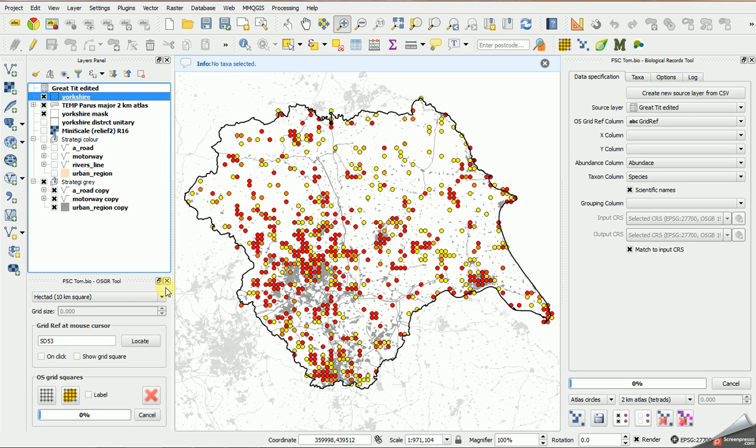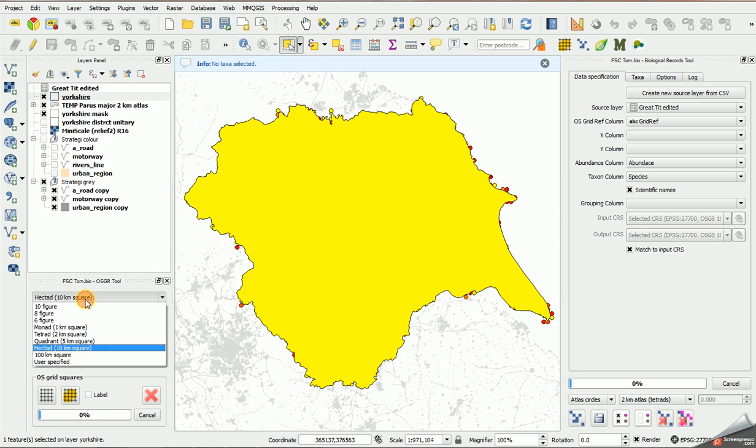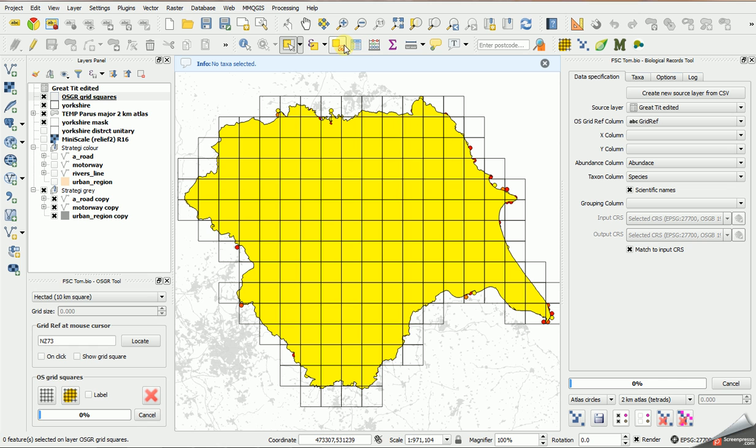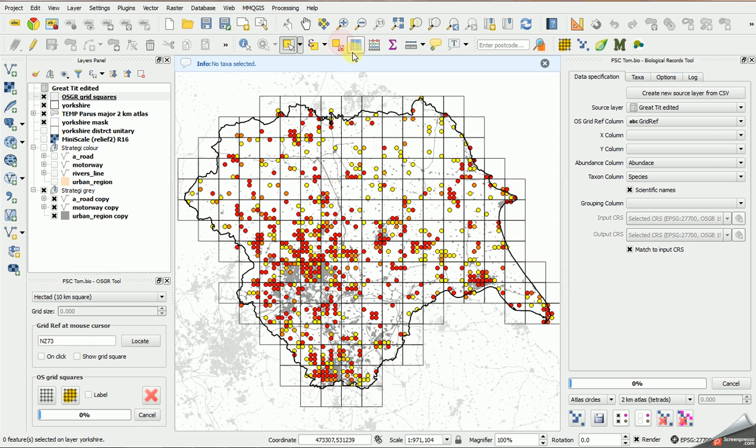Before I finish the demo, I just want to show you that we've got this other Tom.bio tool here. Let's just start it from scratch. It's up on the toolbar here, that lets you generate sort of frameworks of grid squares, and I'm going to generate a hectad map covering this area. So if I select my Yorkshire layer, it's already selected, and select the feature itself, I've got hectad selected up here, and I now click that, and it generates the hectad sort of framework for the squares over Yorkshire, which, again, sometimes people like to do when they're creating atlas maps. That can be saved as a permanent layer and be part of your project. So although it's very quick to do, you don't have to do it afresh each time.